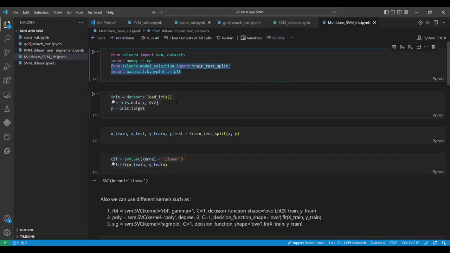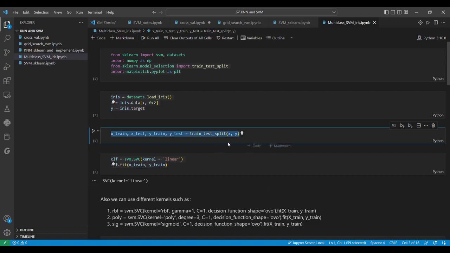For the iris dataset we are creating the x and y and then doing the train test split. So 75:25 is the ratio by which training data to testing data will be split, and then we are creating the classifier object and then fitting our model.